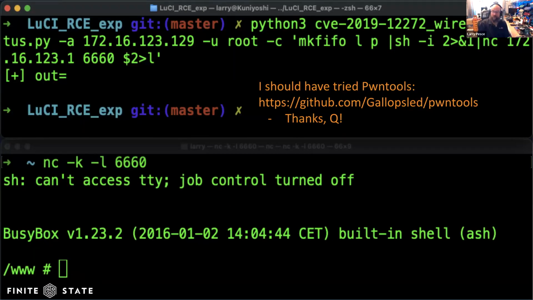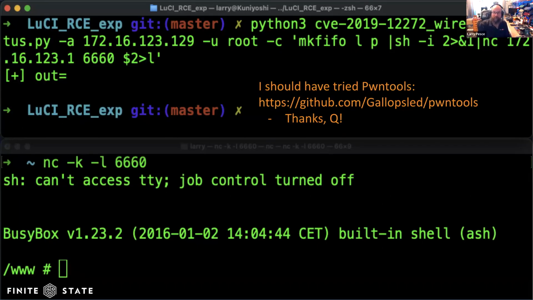By using some underlying OpenWrt Linux command line kung fu with mkfifo and the already installed binary of netcat, which was also in the software bill of materials, and some shell redirection and so forth, and starting a netcat listener on my attacker system, once that was run through the web interface, I was able to get a fully interactive shell back.